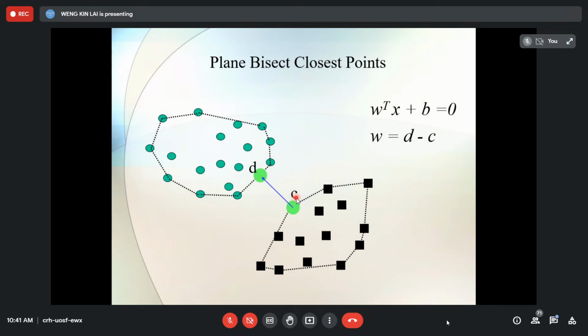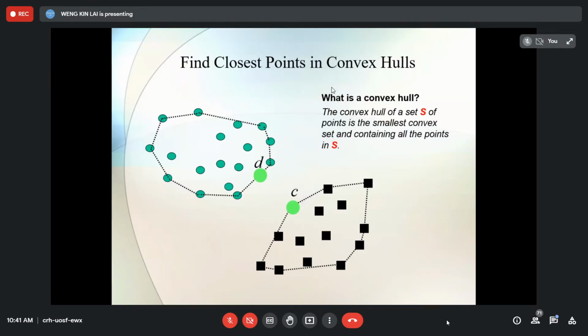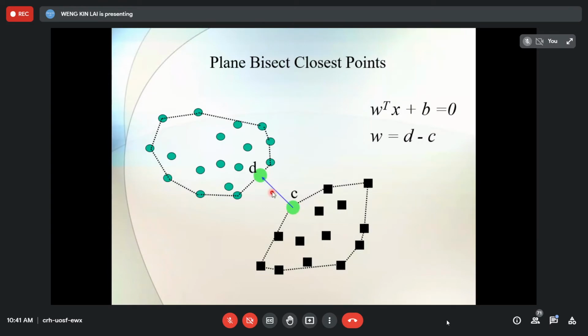If this is your convex hull, then from there I will identify the closest points, the distance between the two convex hulls. Now we are going to see how we can identify where your separating hyperplane will sit.